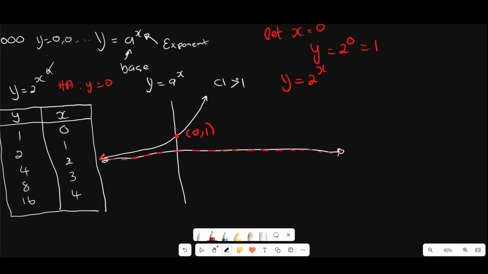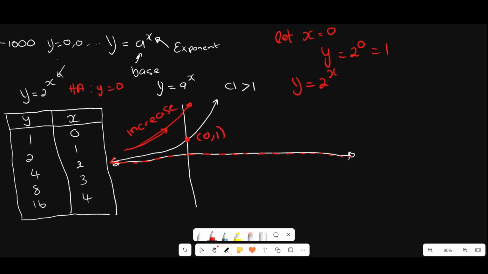Okay, so moving on. Now that we know our y-intercept, and we know that when a is greater than 1, our function increases. Remember, when they ask whether a function increases or decreases, you look from left to right. You can see from the left it comes and goes all the way up, so our function in this case keeps on increasing and increasing.